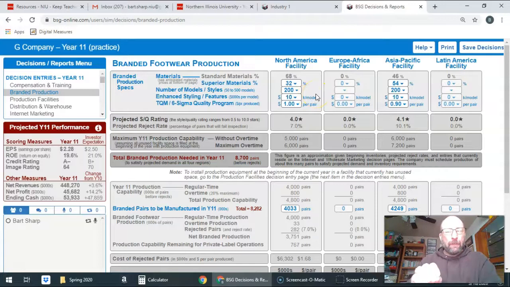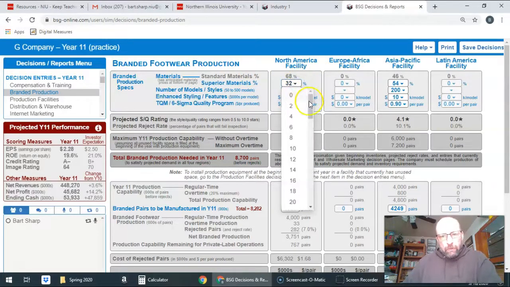In this case specifically, before you get to this screen, you need to have decided what your strategy is going to be and what you want your SQ to be to support that strategy. Are you going to produce four-star shoes, six-star, 10-star, two-star? Entirely up to you. This is where you execute that strategic direction. So let's just say hypothetically we want to produce six-star shoes. That's our decision. These numbers aren't going to get us there, right?